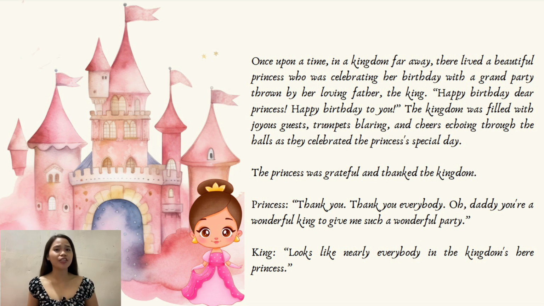Once upon a time, in a kingdom far away, there lived a beautiful princess who was celebrating her birthday with a grand party thrown by her loving father, the king. The king said, "Happy birthday, dear princess! Happy birthday to you!" The kingdom was filled with joyous guests, trumpets blaring, and cheers echoing through the halls as they celebrated the princess' special day. The princess was grateful and thanked the kingdom. The princess said, "Thank you, everybody. Oh, Daddy, you're a wonderful king to give me such a wonderful party." The king replied, "Looks like nearly everybody in the kingdom's here, princess."